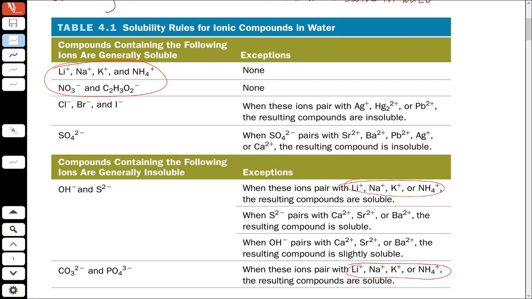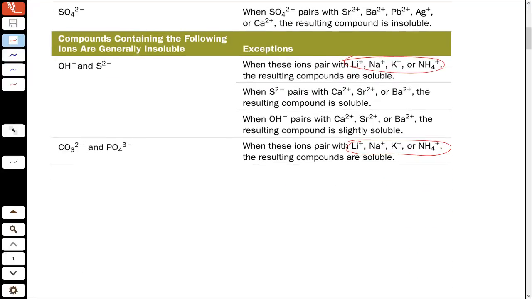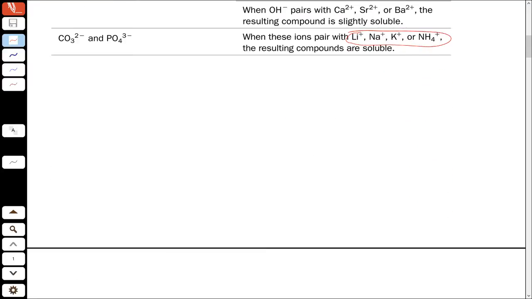Hopefully that's my goal for you, that by the end of this chapter, by the time we've done all the lab work, all the homework, the Mastering Chemistry and additional practice problems, you won't really have to put in extra work memorizing these rules because you'll have used them so many times. But everybody's different, so learning these is going to take different amounts of work for some people versus others.